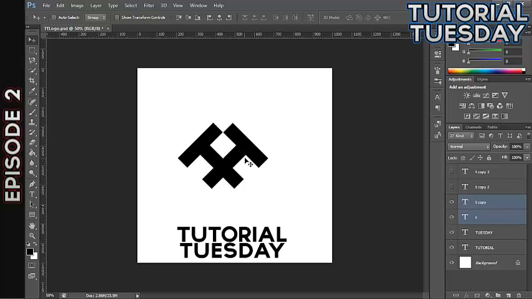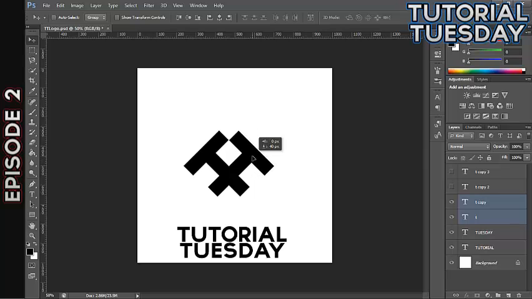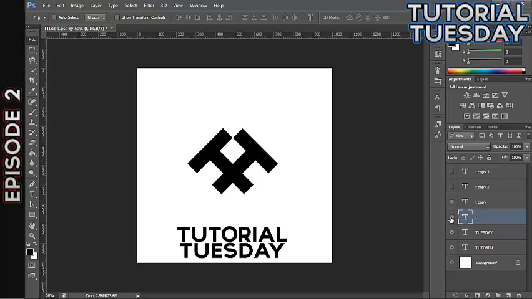And what I want to do is go ahead and select one of the T's. Go ahead and hold Control and click on the T layer, and then click on your other T. And you're just going to want to delete that part of this T. There's a lot of different ways you can do this.